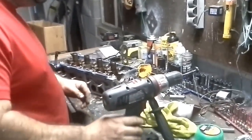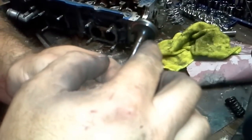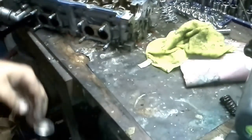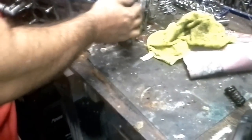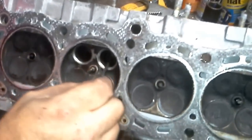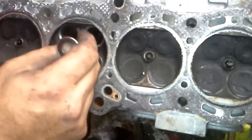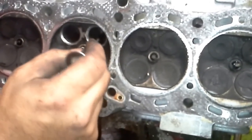Now, the goal, I went ahead and took this one out right here so you can see. See this edge right there? What you want to do is this. Back around here. See this ridge right here? I took the same grinding compound and I cleaned it out. And what you want is a nice tight fit. See how that sucker goes right there?